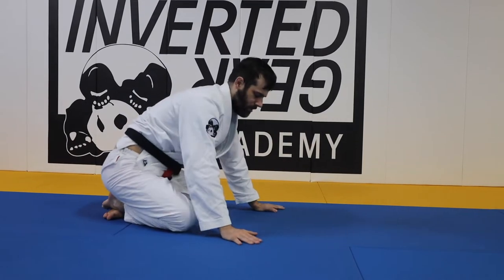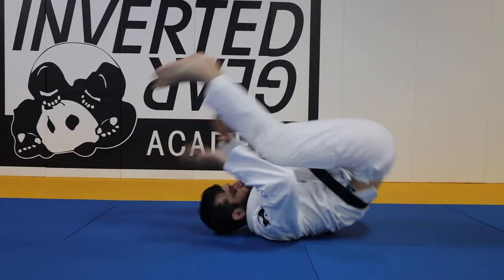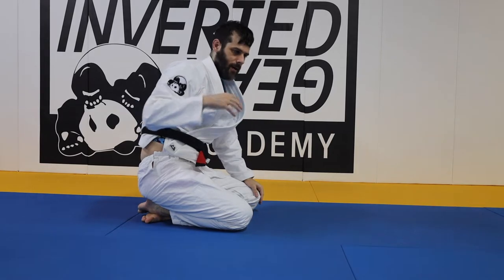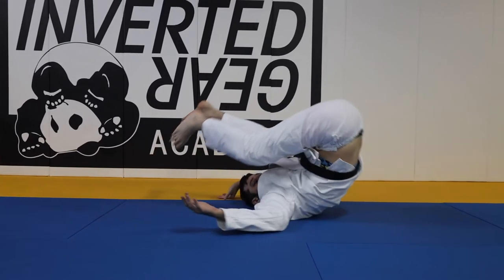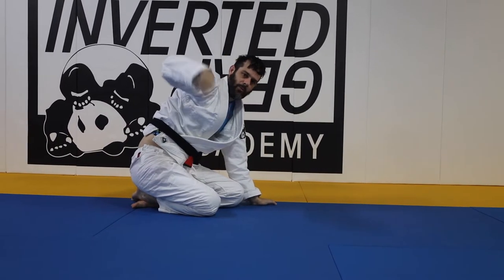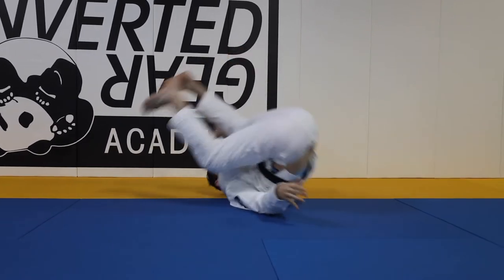Start with a forward roll just to get comfortable being in that upside down position. You can stick your hand between your legs when you're kneeling, go to your shoulder, and just roll over. Then to go back, bring your legs up and over. This isn't a gramby roll, but it will get you comfortable being upside down so that if you get stuck there, you can always bail and not feel like you're getting jammed up. Rolling back and forth will get you comfortable having most of your body up and over your face when you're inverted.